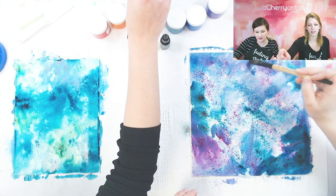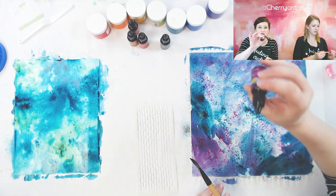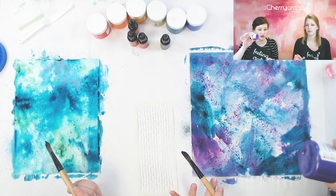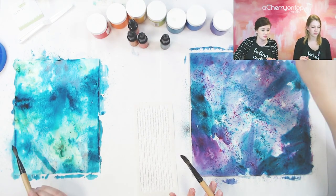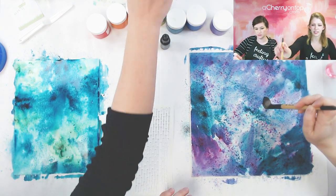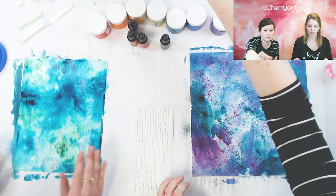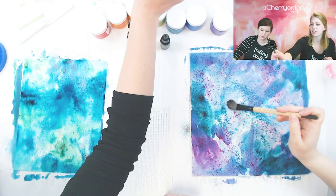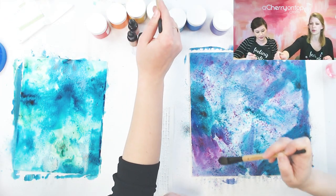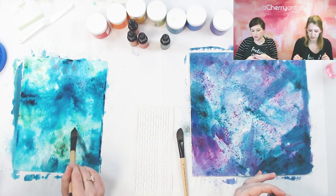All of these products are available at cherryontop.com. The stencil butter should be in stock, and the palette knives and stencils we use I think are all in stock. Someone asked if this is a flat pigment or if it has a shimmer — it is flat, it looks like a regular watercolor. I think I was using pixie powder but that has a shimmer. These are just a flat color.